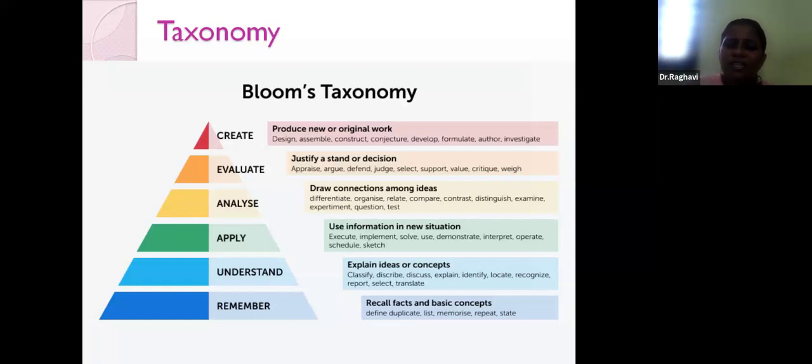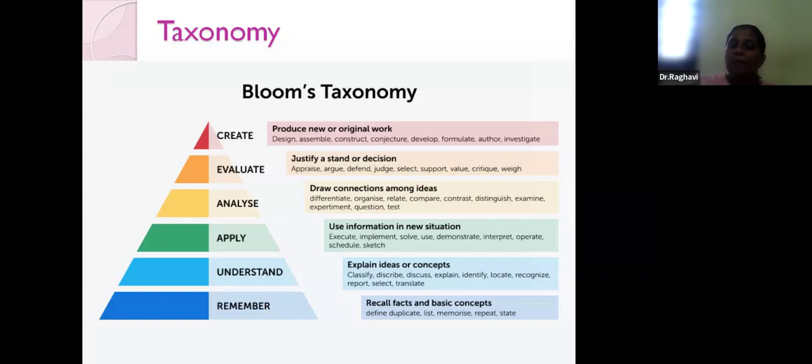So when it comes to the understanding phase, I will make the audience discuss the changing global landscape in today's businesses and what other organizations are following that is driving a change in the global environment. This is in the understanding phase. Whereas if I want to make them apply, because I jumped into this apply phase because this application execution phase is something important and that is where we have to focus more.